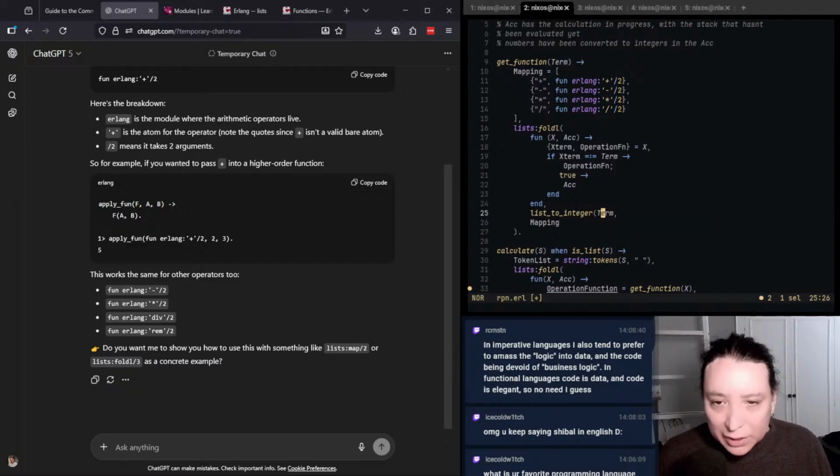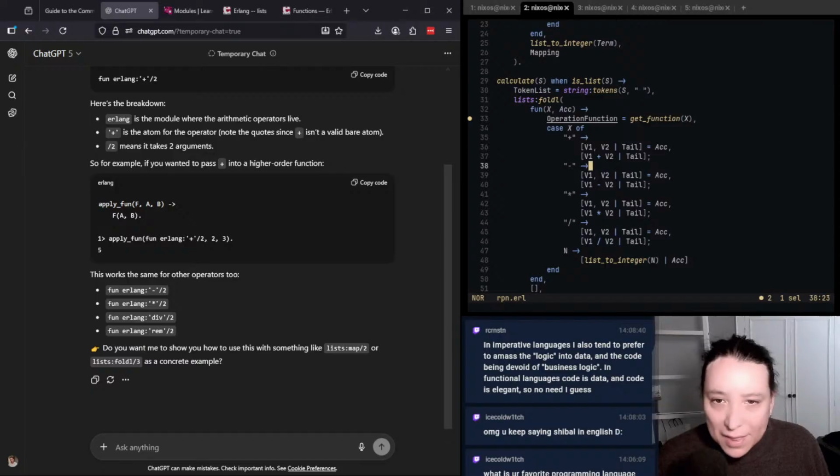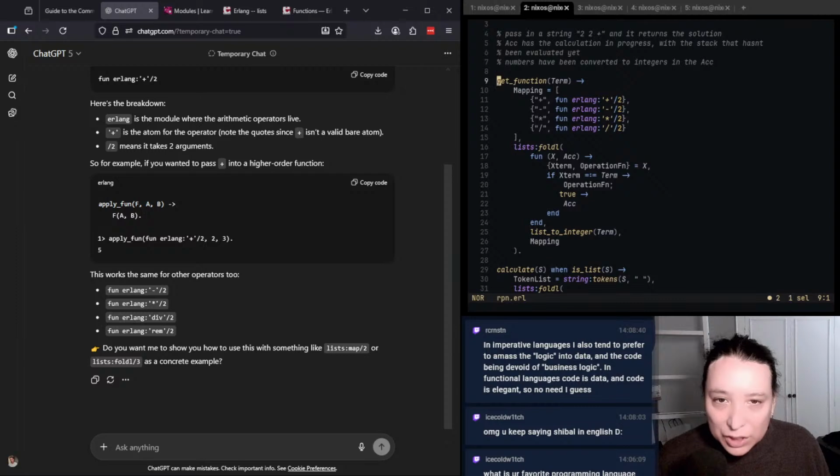List to integer term, because I'm turning it into a number. And then instead of get function, this is really tokenized, isn't it? Let's just call it get function or value.